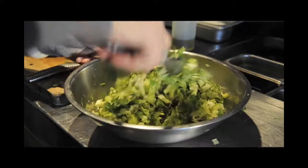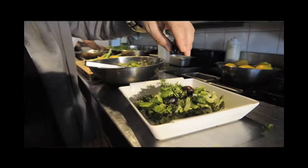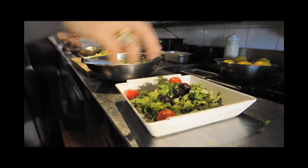It didn't take very long to make this salad — it's very nice, fresh, and tasty. When you have company, this is one of the easiest salads you can make. Then we put some olives, or you can put feta cheese on top, a couple of tomatoes, olive oil, and a touch of oregano. And you've got a beautiful salad for your guests, or for yourself.